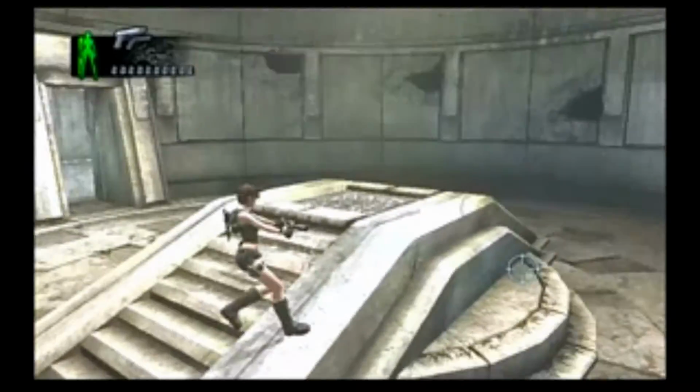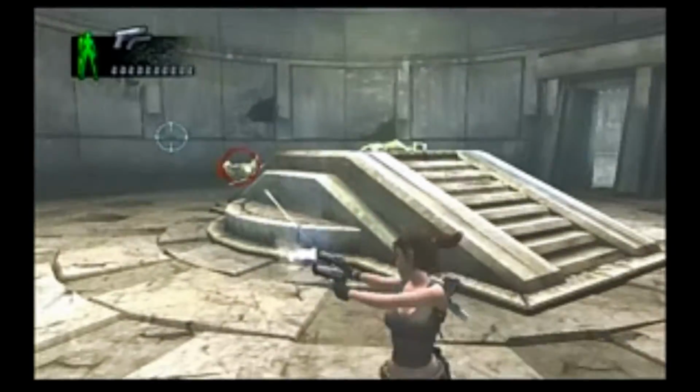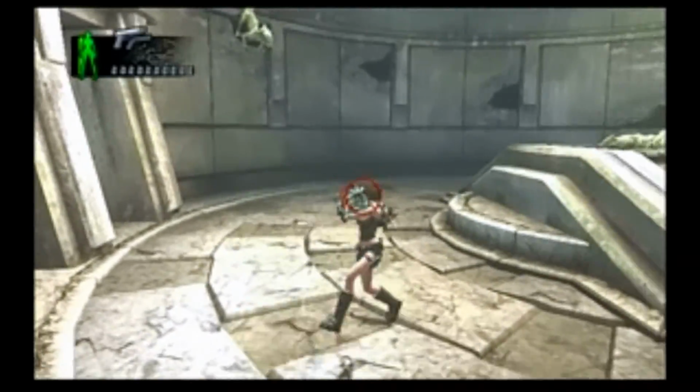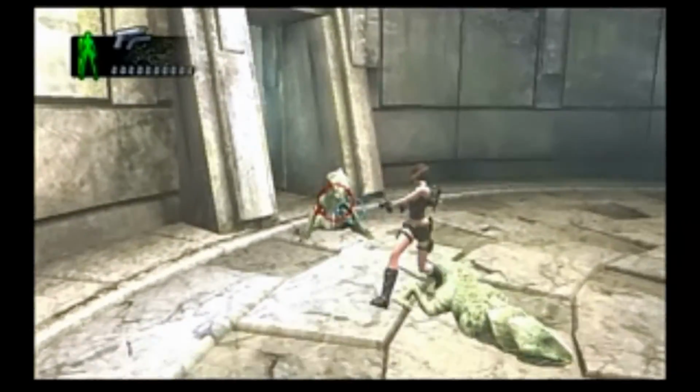This room right here is also a little bit different on the Wii version, because after you go into the statue, you'll be facing a battle gauntlet kind of thing with those Naga enemies. So that's probably the most combat you'll ever see in the Wii version of this game.